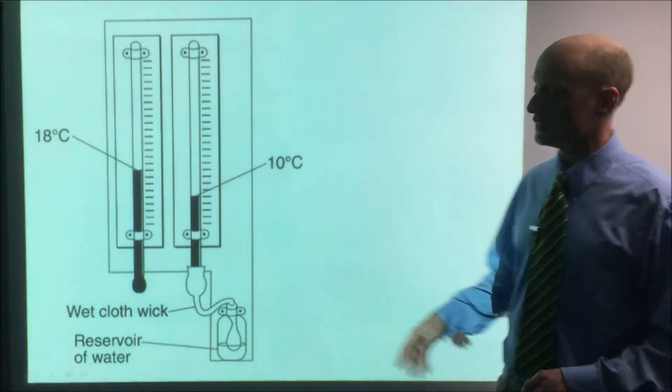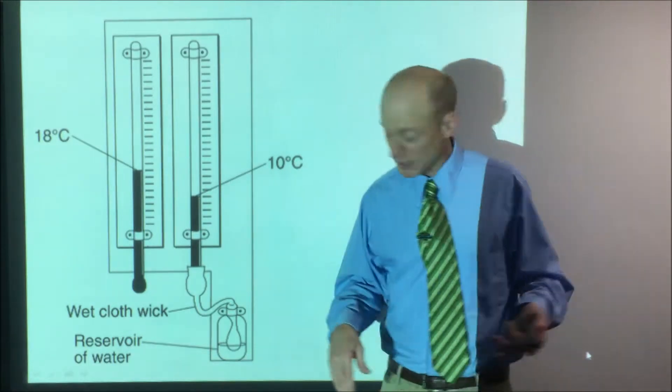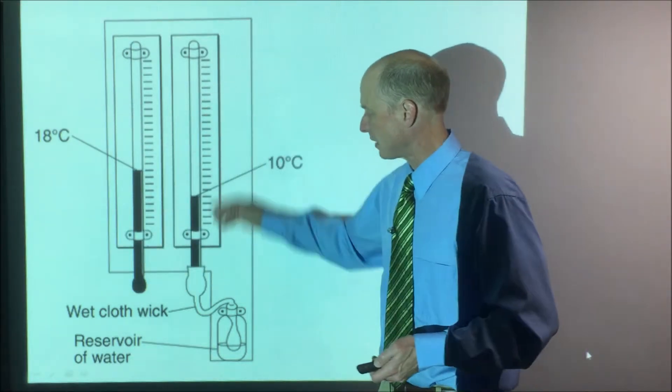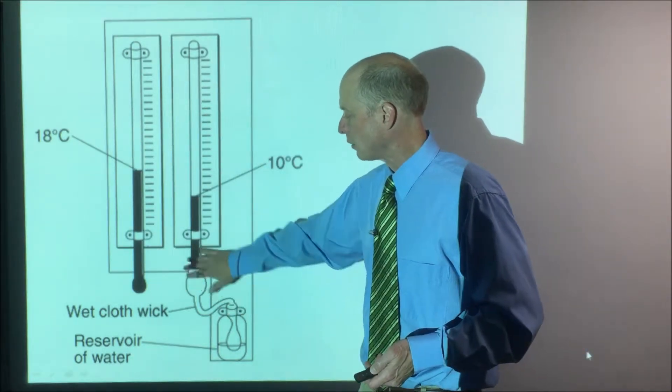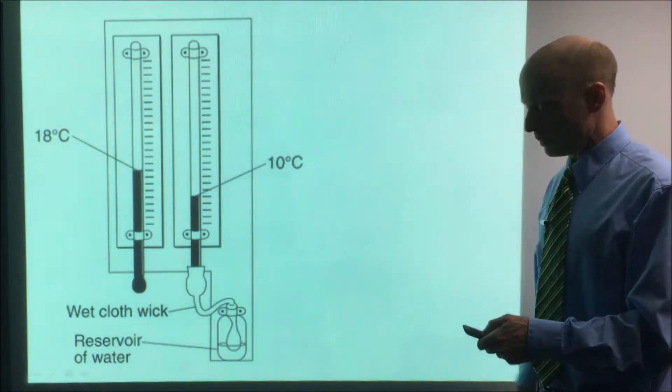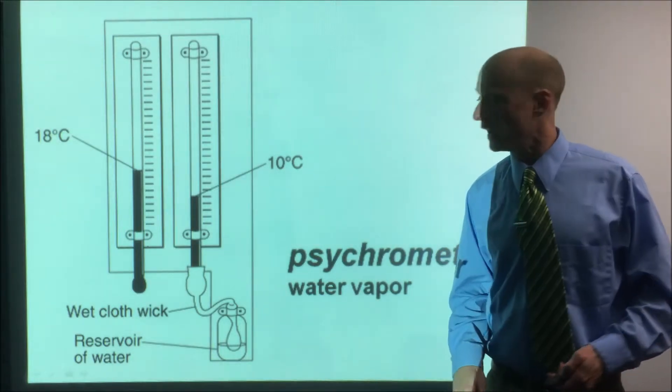Next up, we have this. I'm leaving out a thermometer. I think most people know a regular thermometer measures air temperature, but you need to know that as well. This involves a thermometer. Here's just a regular thermometer. This thermometer has a wet wick on it or a wet bulb on it. What's the name of it and what does it measure? It's called a psychrometer and measures how much water vapor is in the air.